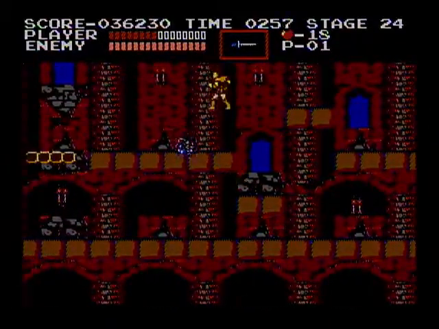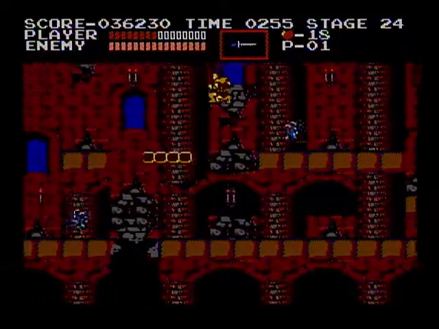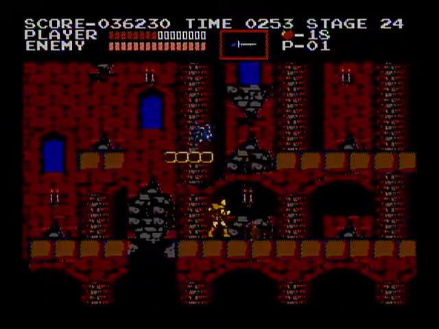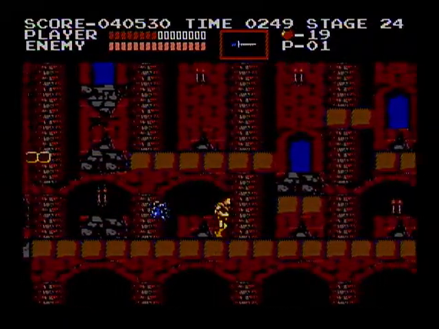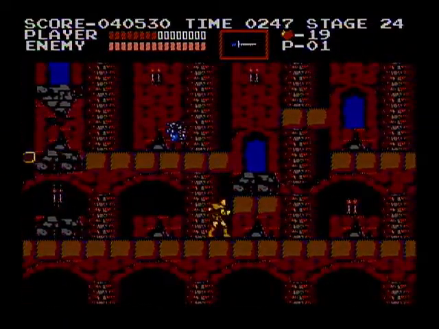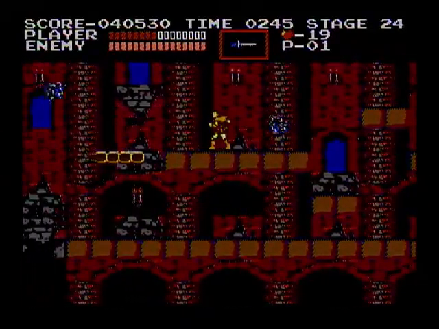Okay, I'm not exactly sure what triggers this. Let's jump actually. Okay, now it appeared. It looks a bit glitchy when it moves, to be honest. It's worth 4,000 points. Very nice. Only here on hard mode.